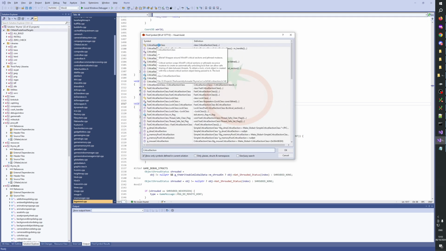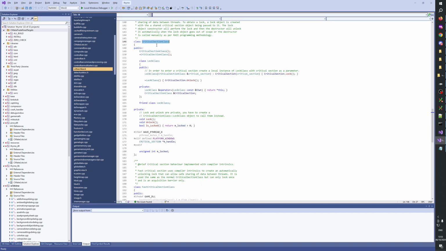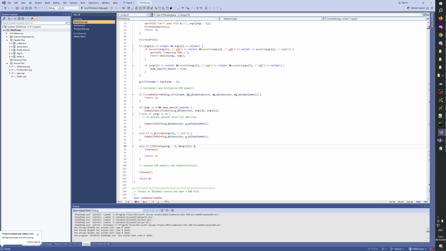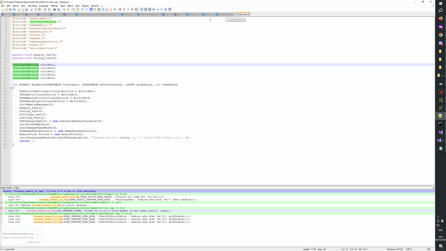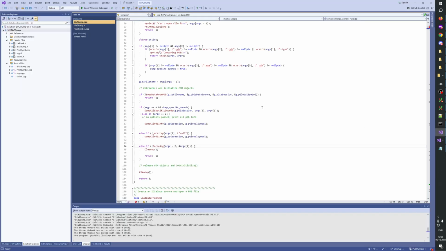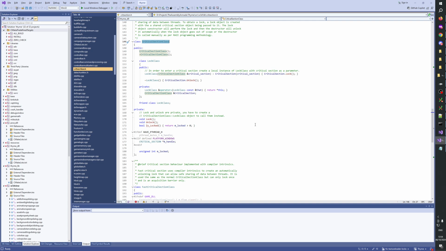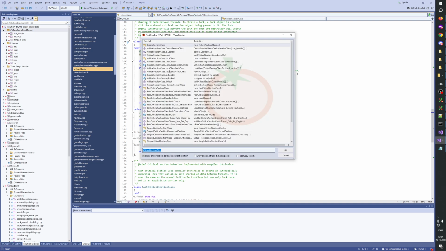Can we see a critical section? Well, I don't know what this critical section refers to.